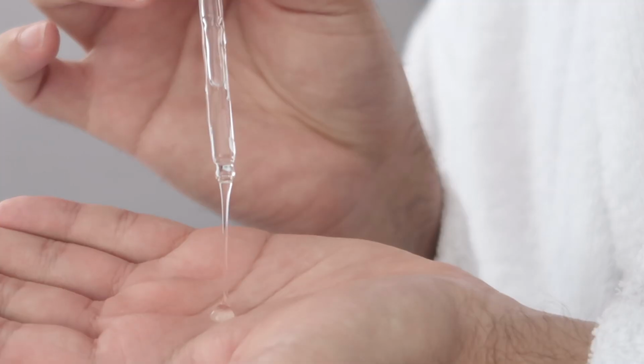So before I use a hyaluronic acid serum, there's one thing I like to do that I read from a dermatologist. I can't remember for the life of me who it was. But they were saying to get the most out of your hyaluronic acid serum, you of course need to apply it to wet skin. We all know that. So what I'm going to do is take the spray water again. This is literally just water in a can. Mist that over, and then we're going to take the serum.